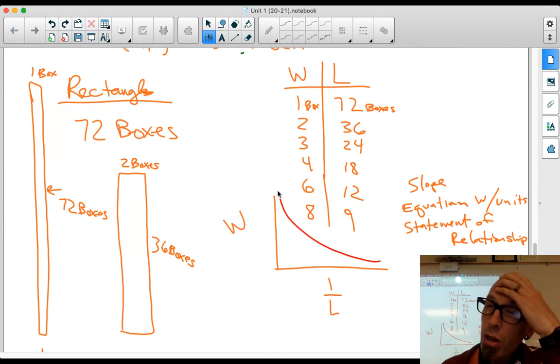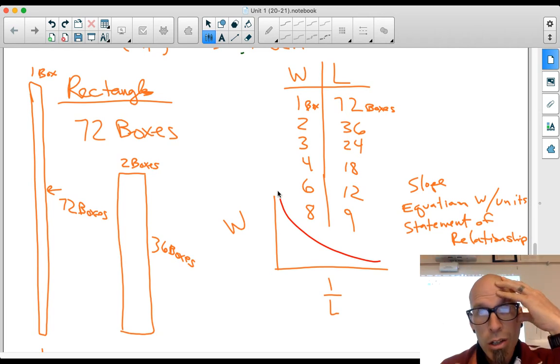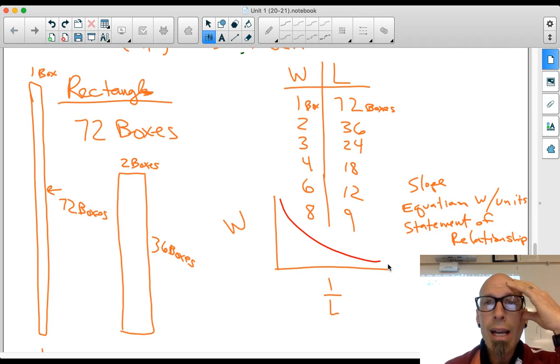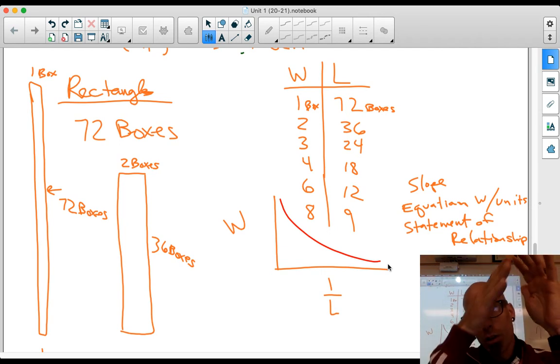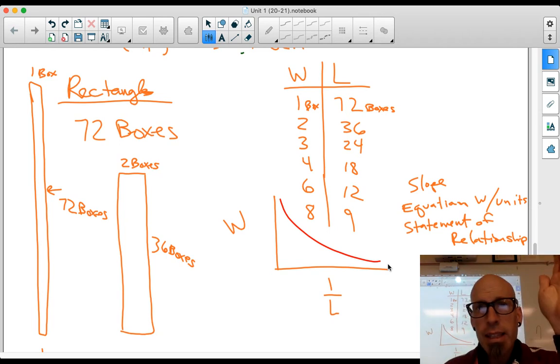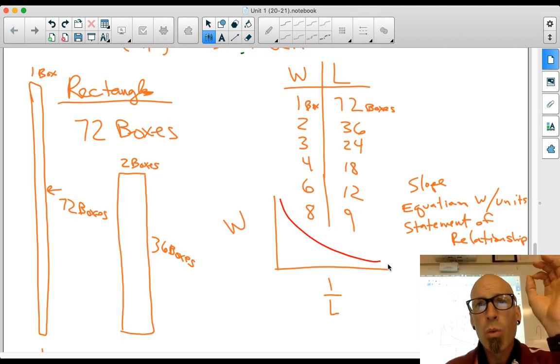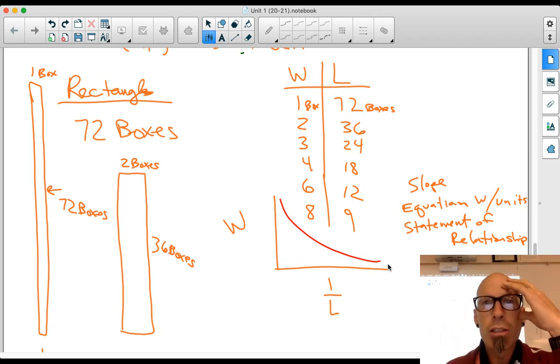Now, before you even get to there, that's a curved line. We cannot write a y equals mx plus b for that line because it's curved. It doesn't have a slope. The slope is continually changing. Because it's an inverse curve like this, we don't have a y equals mx plus b, because the m is not constant. We need the slope to be constant.